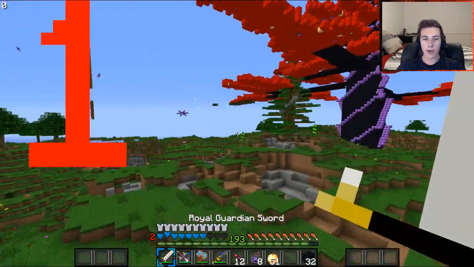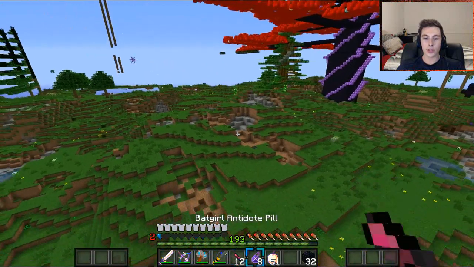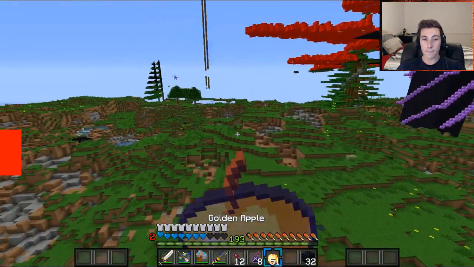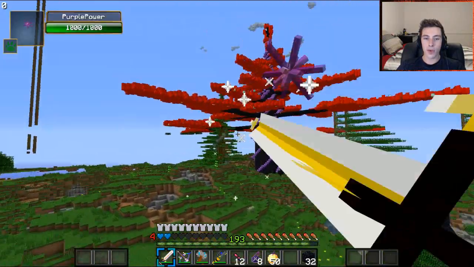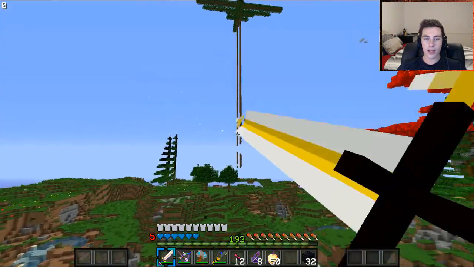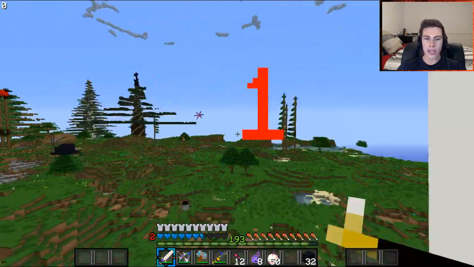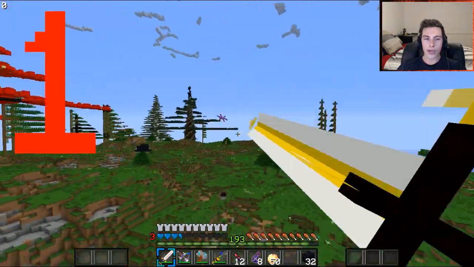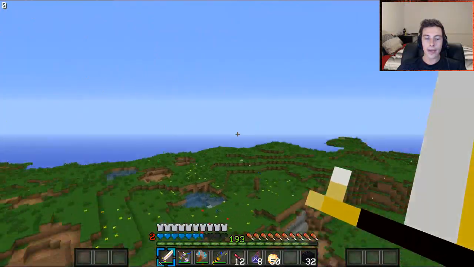Whoa, she's behind me. No, that's one of the purple things. Oh my god, the purple thing's gonna kill me. Stop it. Good purple thing. Good floating purple thingamabob. Where's the queen at, dude? Oh, it's purple power. Where's the queen? None of this purple power. Where's this damn queen? Get off me, purple power. Go away.